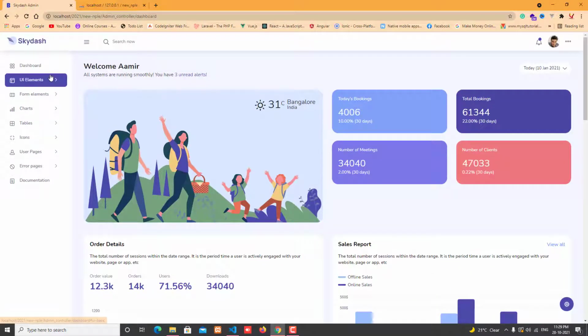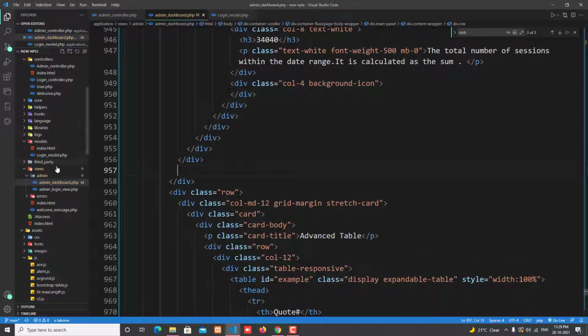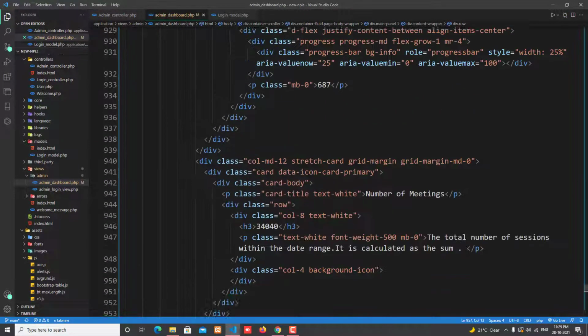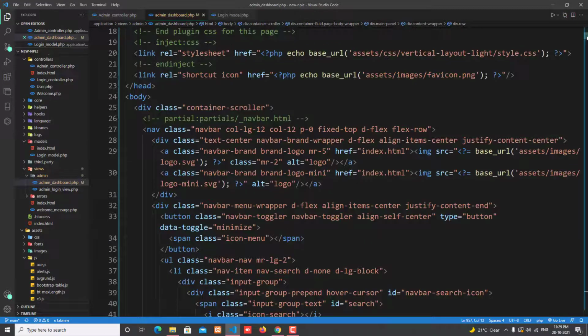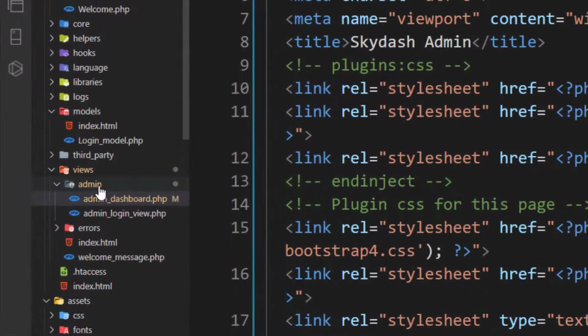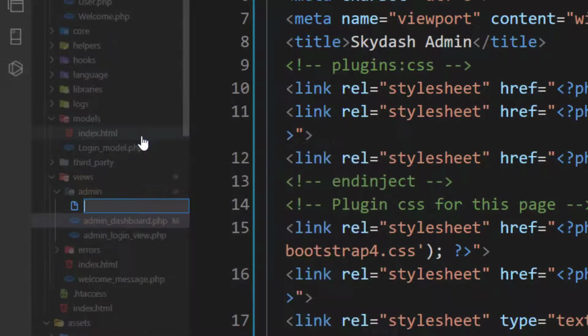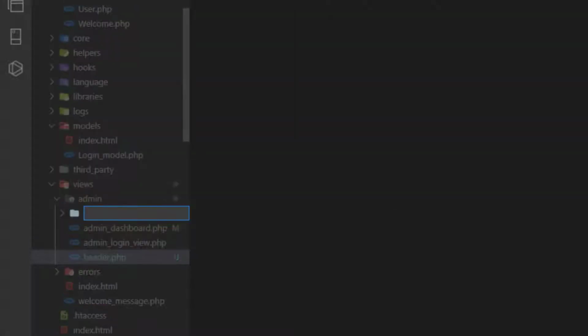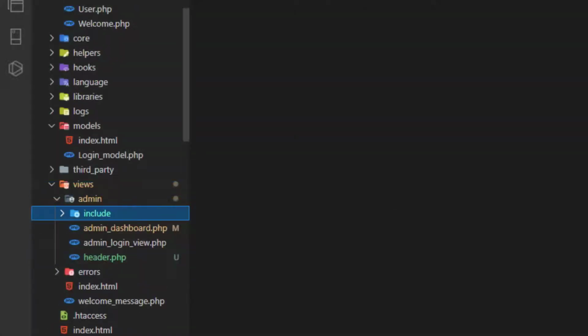We also need to fix the sidebar, and separate the header, footer and sidebar. So let's check. I make an include folder, a new folder, and I move the header.php into the include folder.